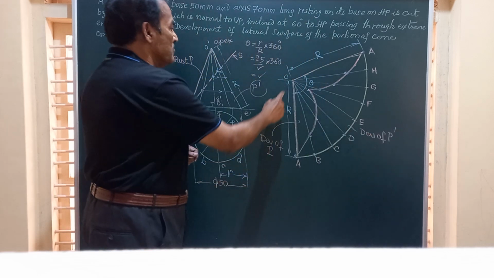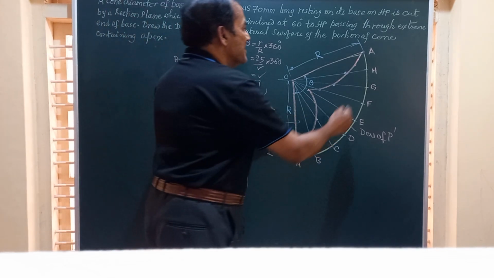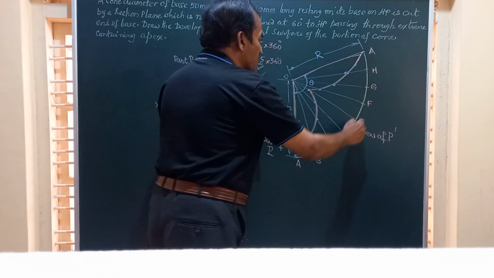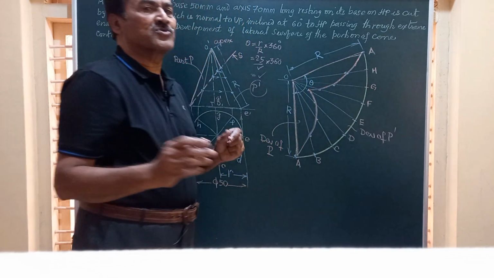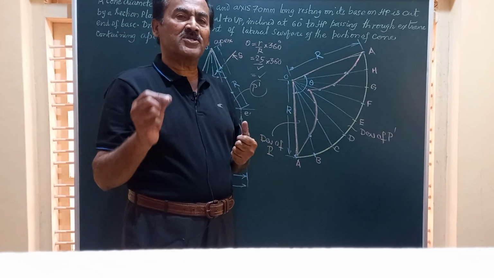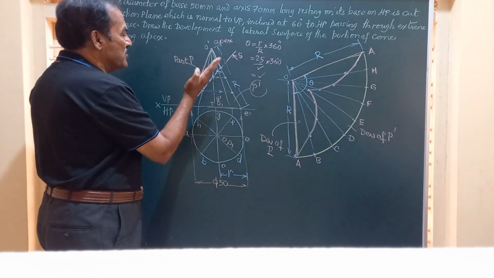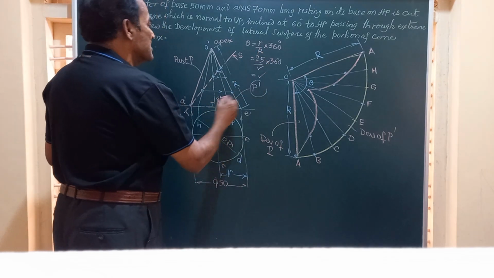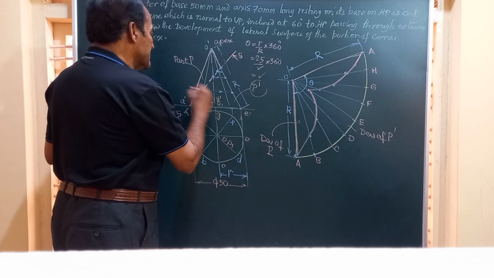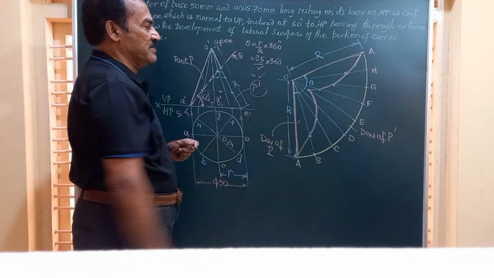But as per the question, you have to show this. And if they're asking you to draw the development of the lower part, then this curve has to be shown dark, and this arc should be shown dark, and these two lines are to be shown thin. Hence, in the same problem, we were able to draw the development of two parts of the cone, which is cut by a section plane normal to VP and inclined at an angle of 60 degrees. This angle is 60, I have not shown here. So this is the angle 60 degrees. Since the section plane is normal to VP, it is seen as a line in the front view.